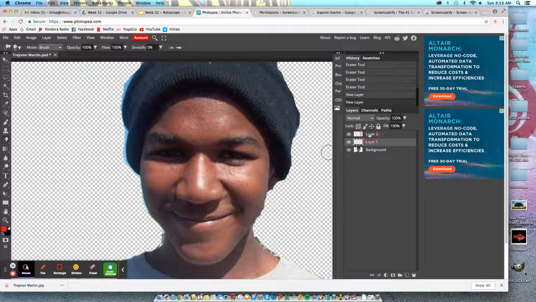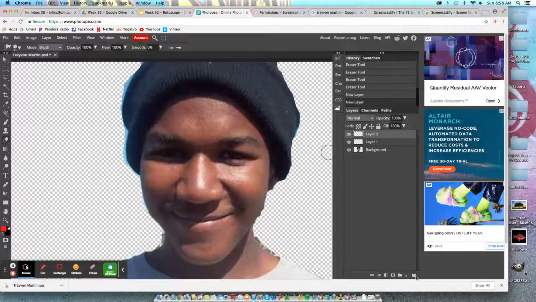For the sake of this project, I'm just going to delete this top layer. There's a little trash can right there. So yours should look like this. You should just have two layers going on, okay? And this is the layer that you're going to start drawing on. Okay, so the big tools that you're going to be using for drawing are going to be your paintbrush right here, your paintbrush tool. And you might also be using your paint bucket. But let's start with your paintbrush.